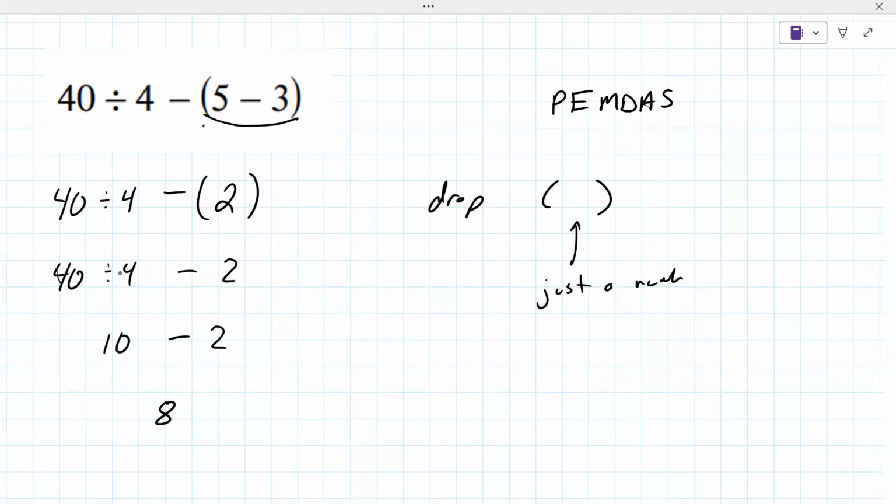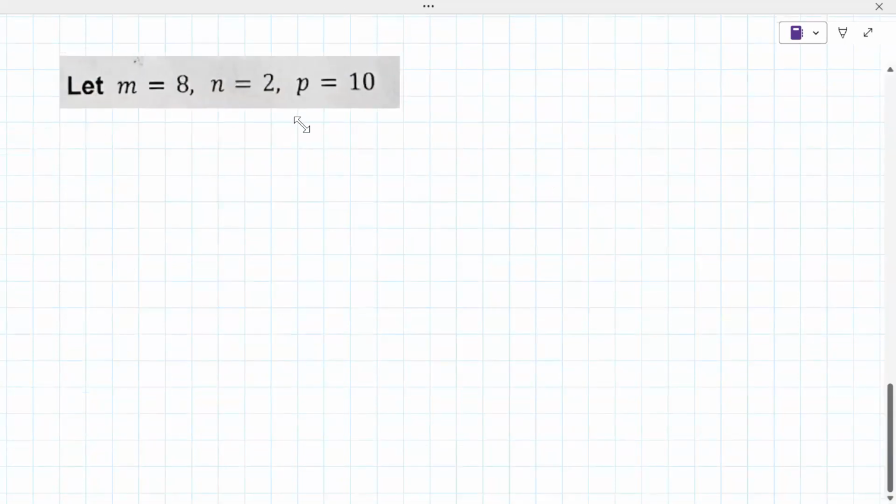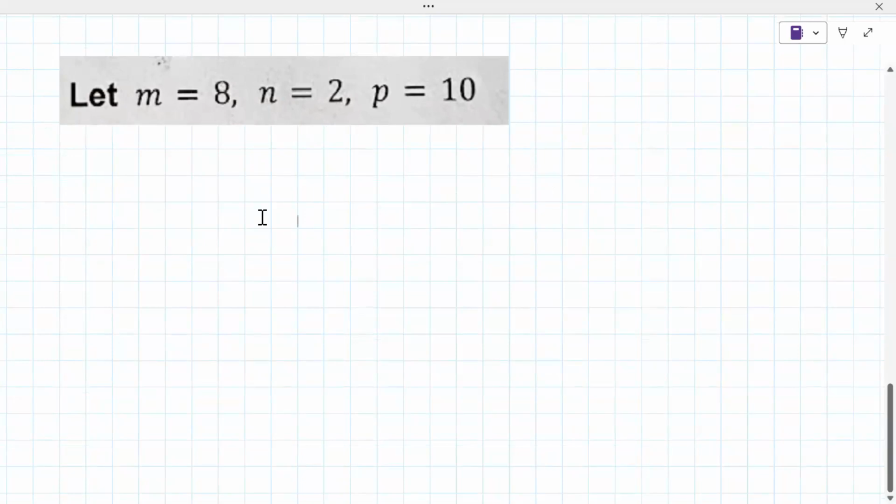All right. So not sure what you did, but I'll recommend that you try your best to follow the order of operations here. So the next thing you mentioned, you said, hey, these are some things from my class that we're working on here. So here are some variables. And I can give you a variable expression like m times n minus p.